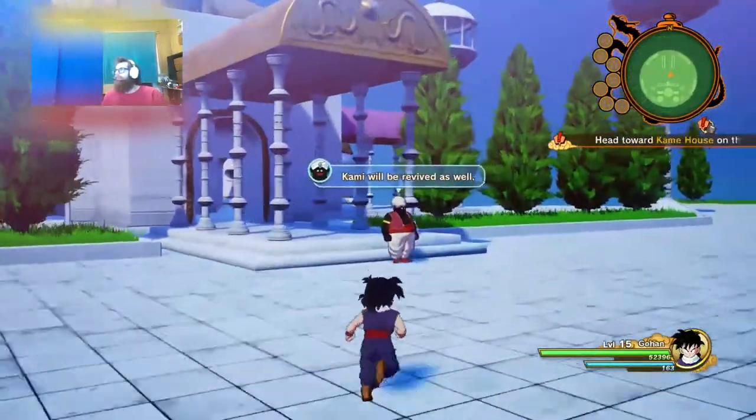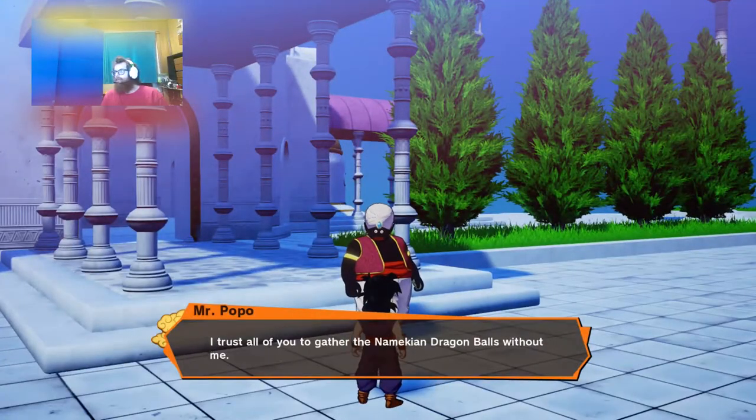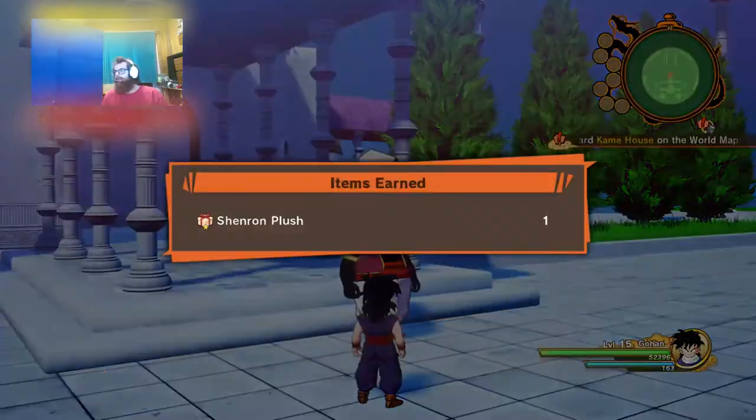Hey, Popo. Oh, shit. I will be revived as well. I was tasked with overseeing this lookout. That's why I cannot journey with you to play dynamic. It's just all of you, Grant.